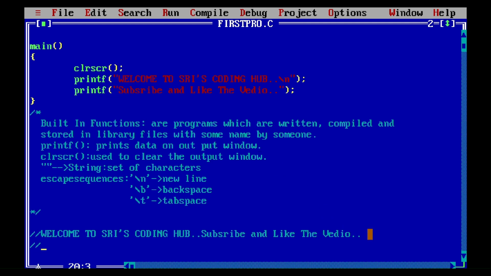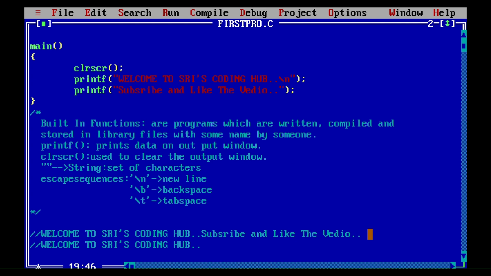First printf prints "welcome to Shree's Coding Hub." Now two dots. Now we kept slash n in the printf function, and it is mandatory to keep it in between these closed inverted commas. If not, the compiler throws an error. Slash n is an escape sequence, that also we need to define in between those enclosed strings. If not, we get an error.